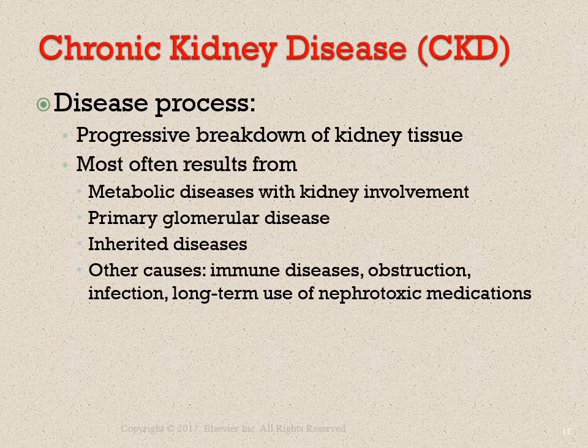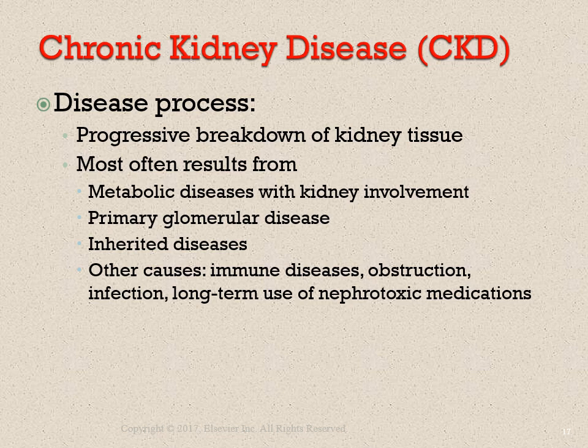So now we're moving into the chronic stuff. Chronic kidney disease, CKD. So we are moving from acute to chronic. Remember I said chronic is long-term. This is going to require more severe diet modifications and depend on the person's disease process. The disease process is a progressive breakdown of kidney tissue.